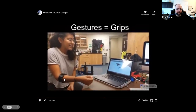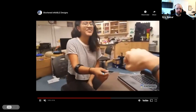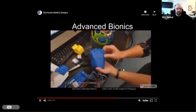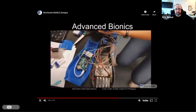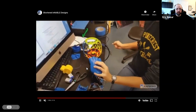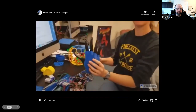We work on virtual myoelectric training. So she is wearing a myoelectric armband that is reading the muscle pulses going down her arm. And we can set this up similarly. Here we can see she gave me a virtual fist bump. So she makes a fist and the virtual hand makes a fist. And then we see some advanced bionic designs. This is a design from Open Bionics that we've adapted using our own coding and our own wiring to, again, have it linked up with this myoelectric sensor, and we can control this electronic hand.